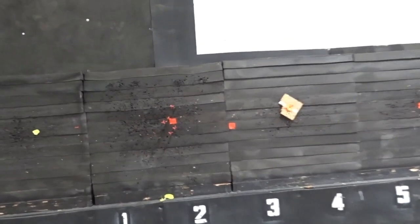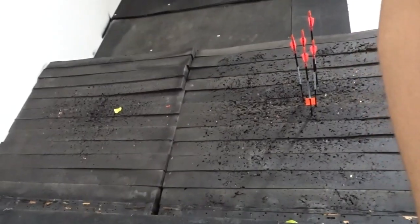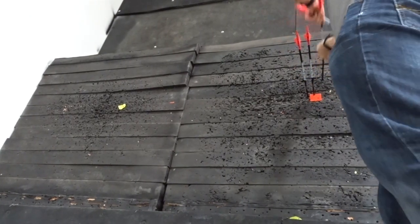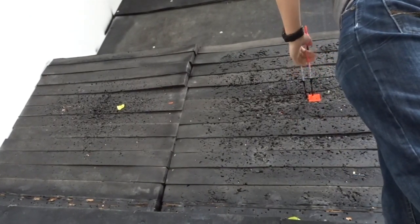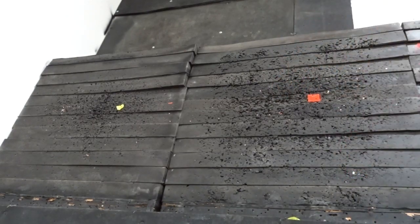Okay, well I pulled one shot and that's understandable. So, 50 yards could be a little bit better, but not that bad for the first couple of shots out of this bow. Probably just me starting to get a little bit tired, but I'm also fighting some allergies right now, so for now, I'm done shooting 50.